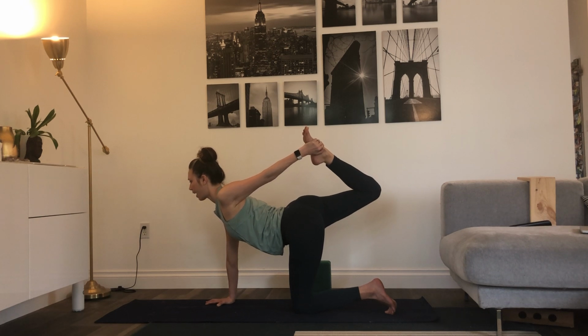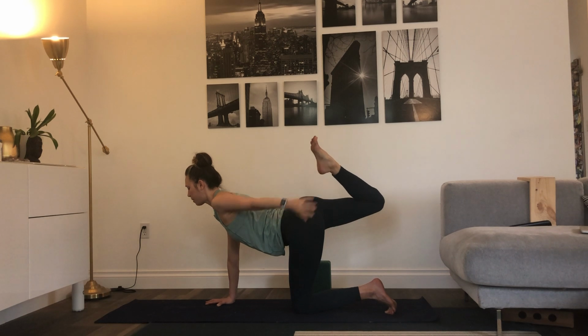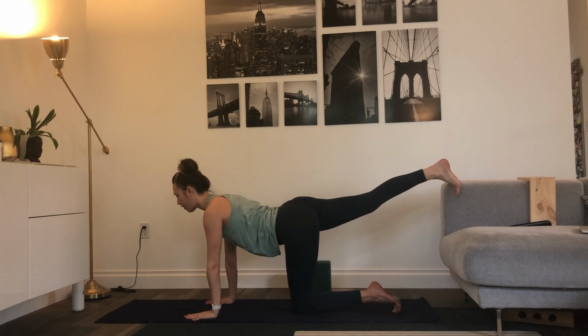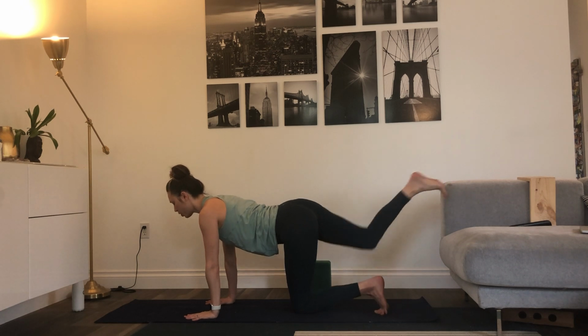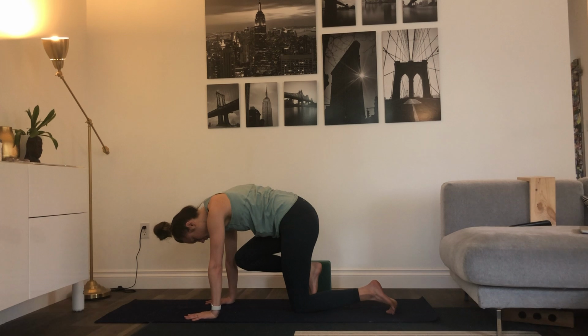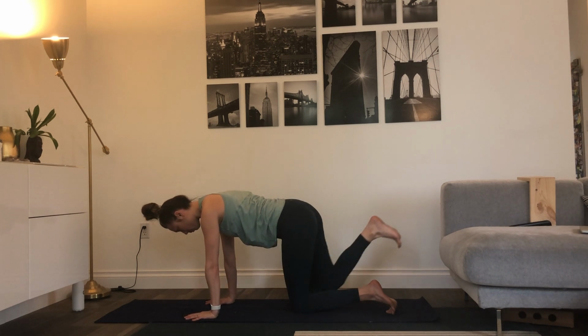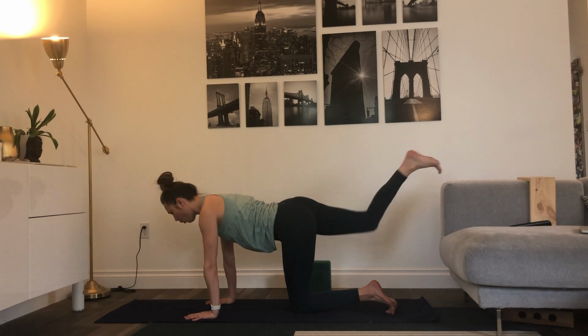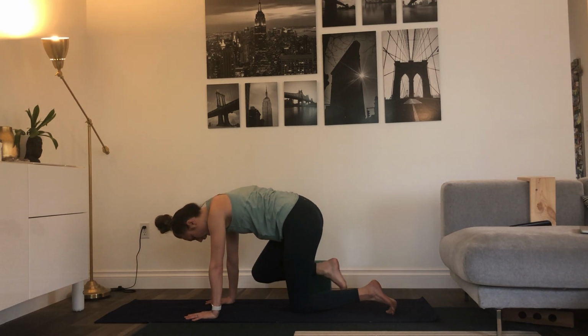Stay here for the exhale. You're just going to let that left hand come back down and straighten the right leg back behind you. Take a full breath in. Pull your knee in towards your chest and round your spine. Breath out. Reach that right leg long. Inhale. Pull your knee in towards your chest.